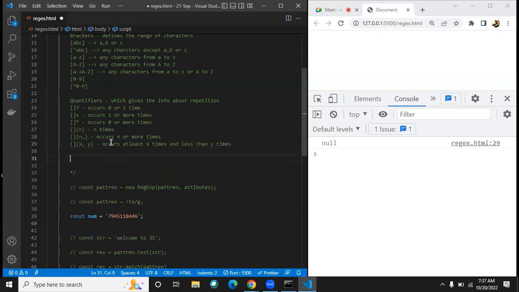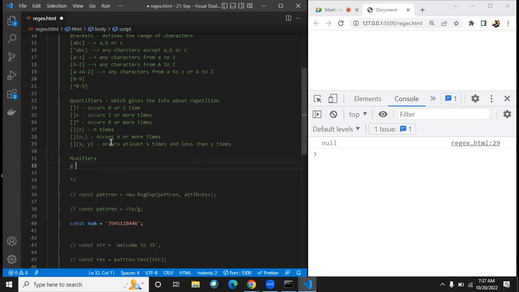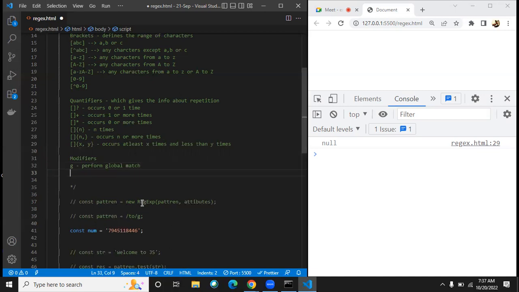Okay, so this is all about quantifiers. I think from these quantifiers we can define any definite range. Next, we have modifiers. G, I already showed this. G means perform global match.